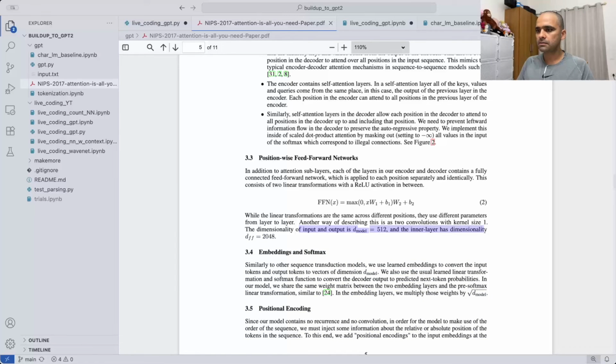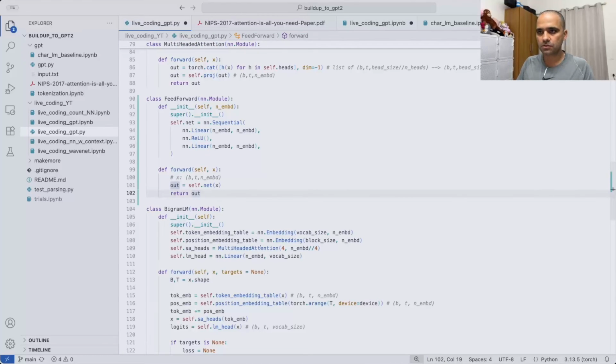The inner layer has dimensionality 2048. So basically input dimension is 512 and the inner dimension is 2048. So we'll have to change it to something like 4 times this.